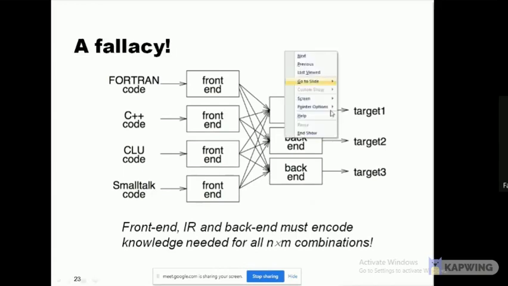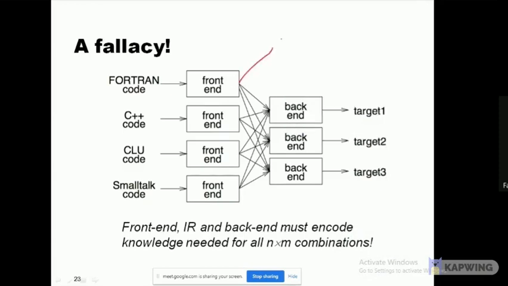Actually, for the first front end, we have to write one backend for target 1. Or just imagine if you don't have these two phases, front end and back end. Then you have to write all these processes together to create target 1, and similarly front end as well as back end for target 2, and front end and back end for target 3. Three processes you have to do, and in each of them you have to complete both the front end and back end process.